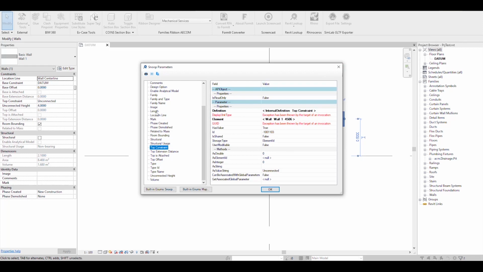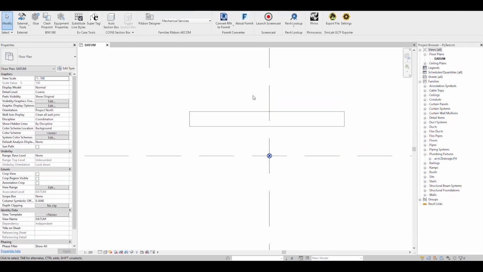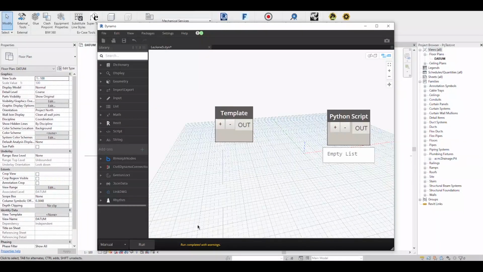So if we scroll back again into the length, we can see that it's a double, and the value is 6.88, which is not exactly what we are expecting, because we are expecting something like 2.1 meters. So that demonstrates that internally Revit is using a different unit system. And if we query this value from the parameter, we will get this 6.88. So let me try to demonstrate it using Dynamo. Let's go back into Dynamo.